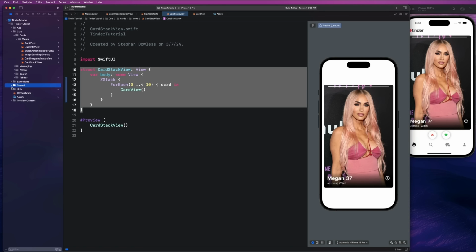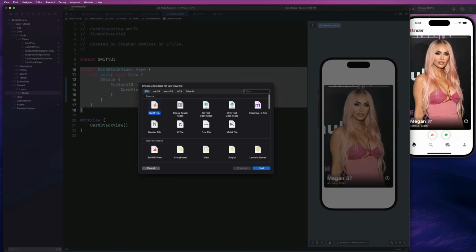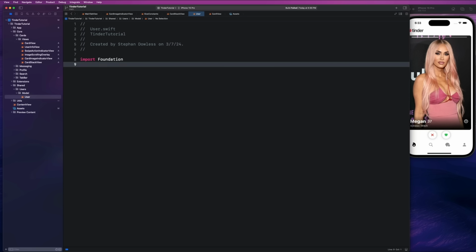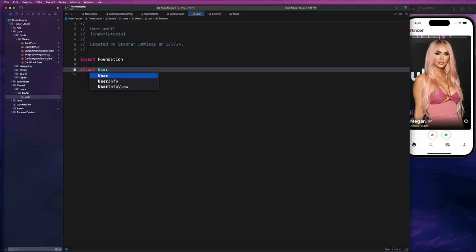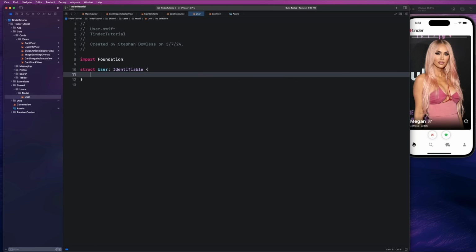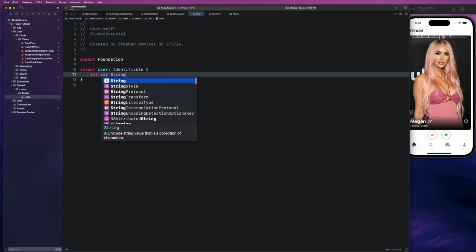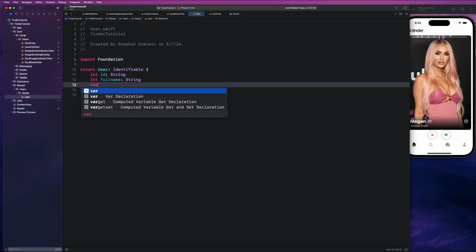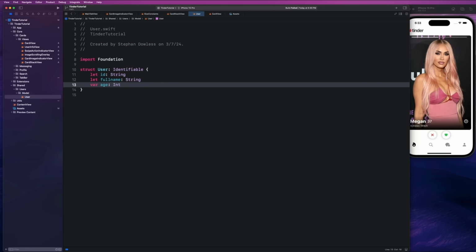So in this shared folder, guys, this is where I'm going to put all of the stuff that is going to be relative to my users. So we're going to create a users folder, and then within that, we're going to create a model folder. And we're going to create a new file in that model folder called user. And this is going to be a pretty simple data structure, guys. So this is what we're going to use to represent a user in our application. So it's going to conform to the identifiable protocol. We're going to have some sort of ID property to uniquely identify our user. We're also going to have a full name, which is a string. We're going to have a variable for our age, which is an integer.